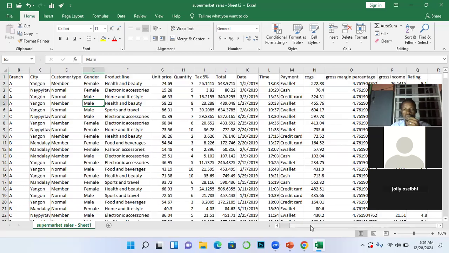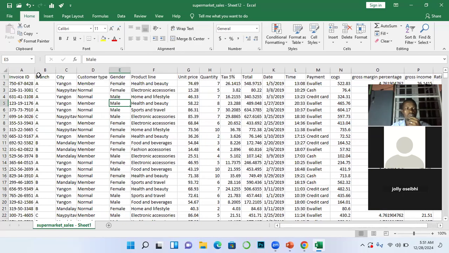There are cases where you have multiple descriptions like this. You have customer, you have type. Not for Excel, but in case we want to use the same data for Python and the rest, those languages do not accept an empty space in between your description.